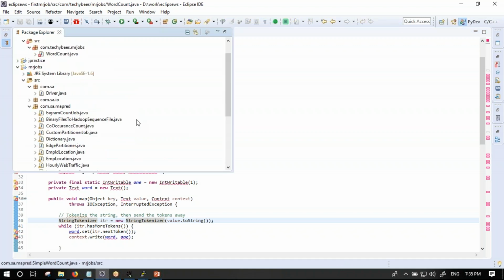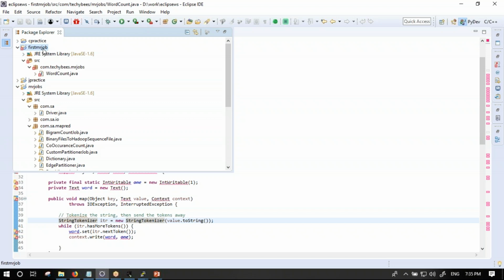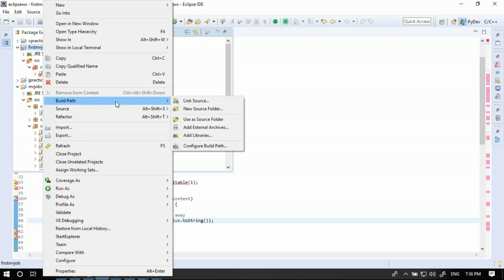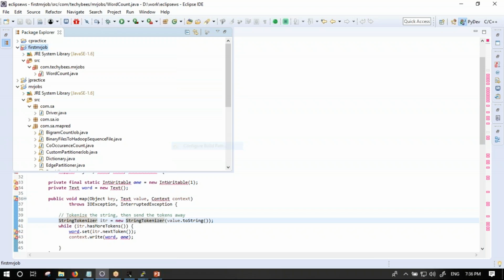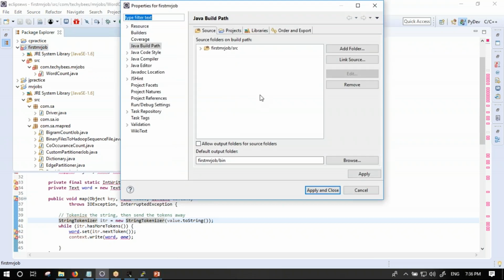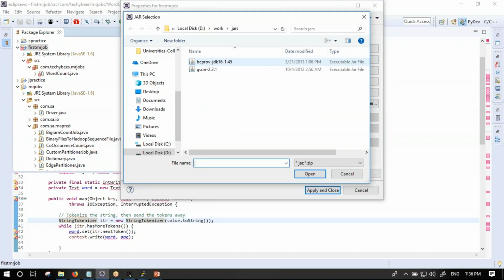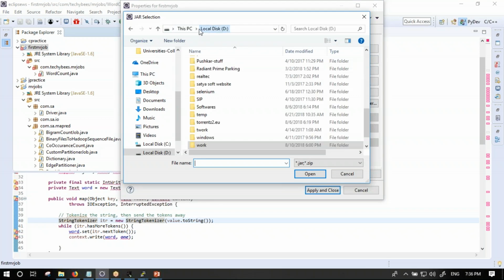So what I do is I go to my project, right click on that, go to build path, and go to configure build path. There I have something called libraries, and something called add external JARs.